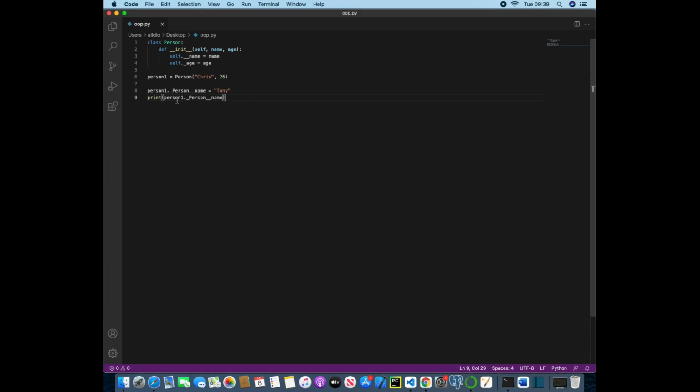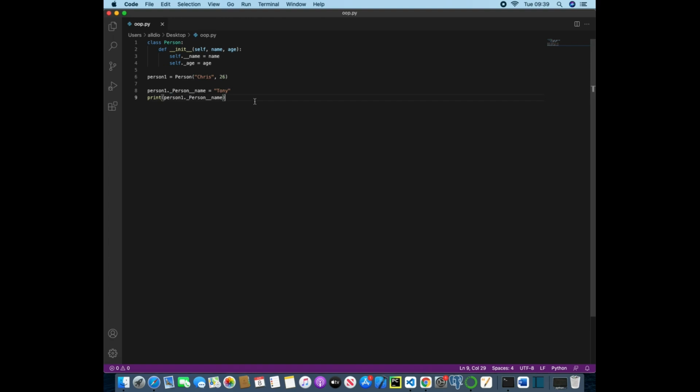That's because we are using a protected way of changing the value. So we are using an underscore, then the class name, and then a double underscore, and then the attribute name. So we are accessing this private attribute by using this _Person class name.